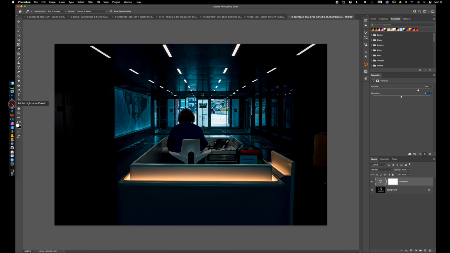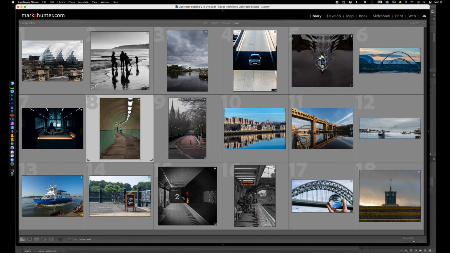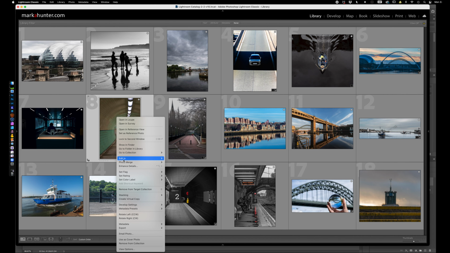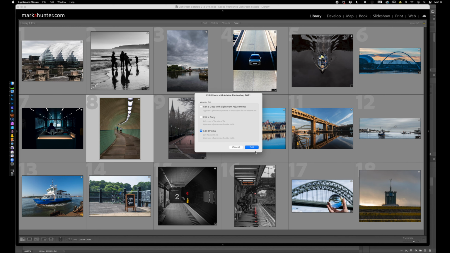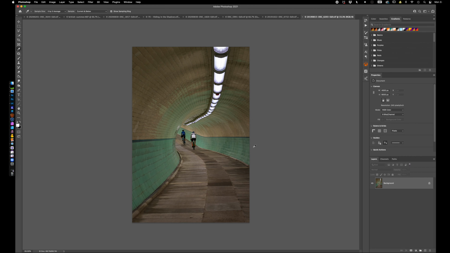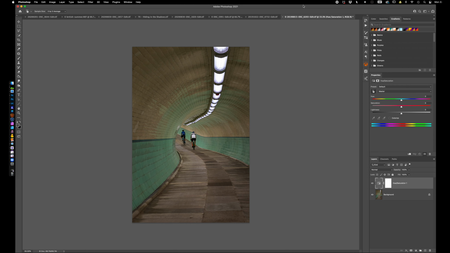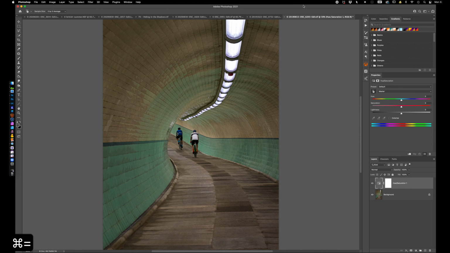And our next picture happens to be this one of the Tyne Tunnel. Where are we? Edit in Adobe. So this one's going to be edited in Adobe Photoshop, no less. Here we go. And hue and saturation. So Command plus or Control plus to get this a bit bigger. Apart from the obvious in saturation, where you can take saturation out, you can put saturation in, and the fact you can apply various hues or what the main base colour is going to be mixed in, and the brilliance of it. Let's click reset.